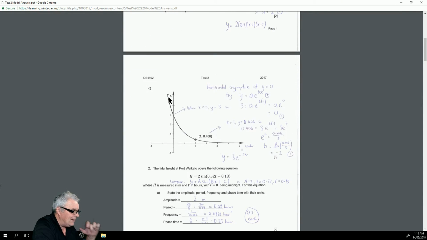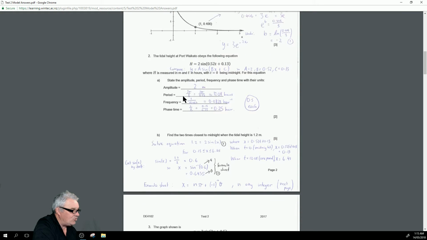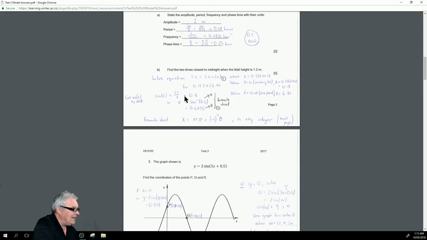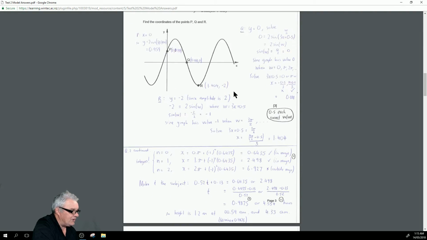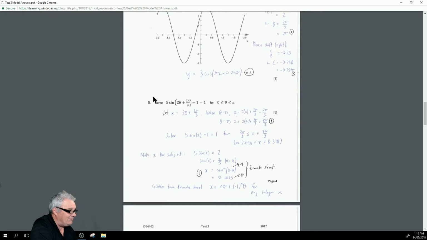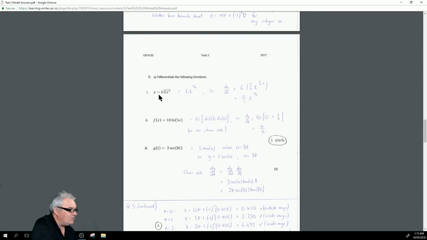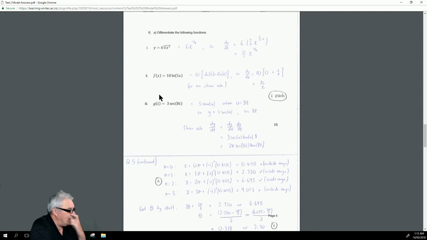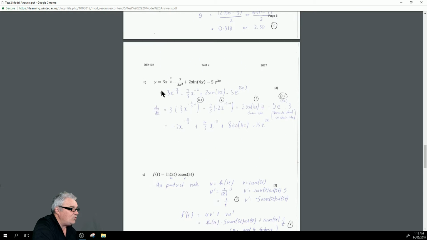The trigonometric periodic graphs there, and then some differentiation, and more differentiation.